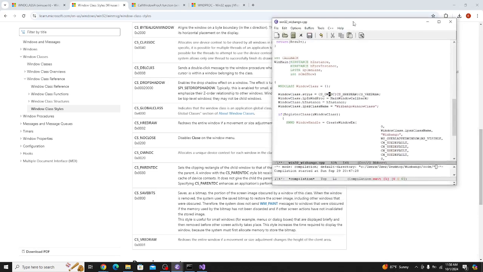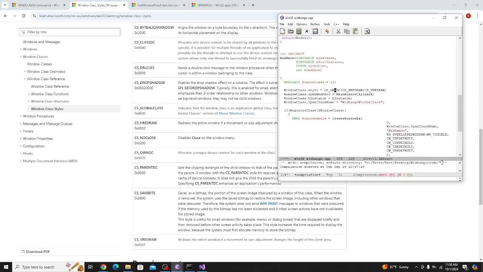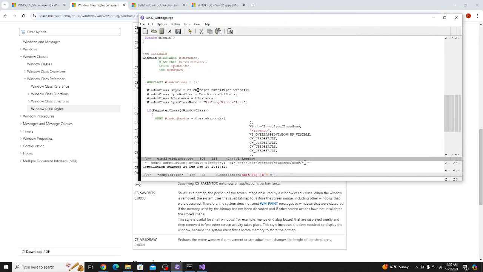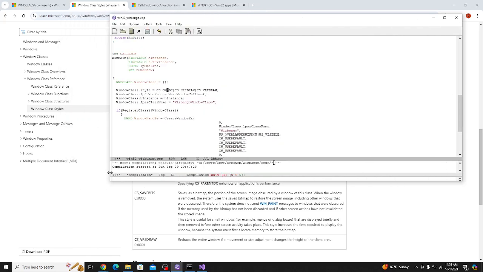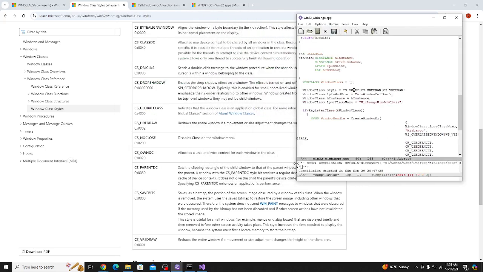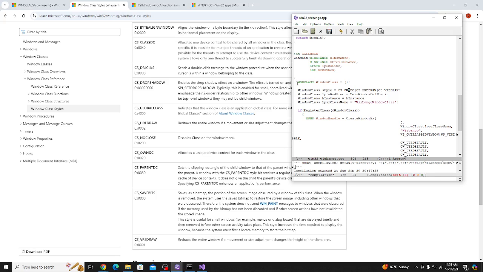So I know what that one means. That one means if you change the size of the window, like this, you can see on here, because it's kind of glitching, it actually has to redraw the window. Windows have to redraw themselves every time that you move it. So if you don't tell it to redraw, it will not do that, and then that's going to be really annoying because you're not going to be able to really have it a different size.